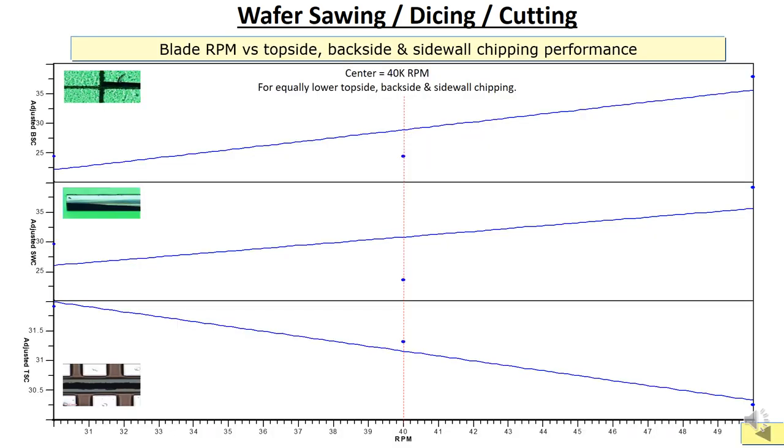So this is the plotting by software in terms of the RPM performance towards the top side, back side and sidewall chipping. Alright, so you can see that this is the RPM, lower RPM 30k, then this is the higher RPM, 50k RPM. Okay, so for top side chipping, when you increase the RPM, the top side chipping becomes lower. Alright, however, for backside chipping, it reacts reversely.